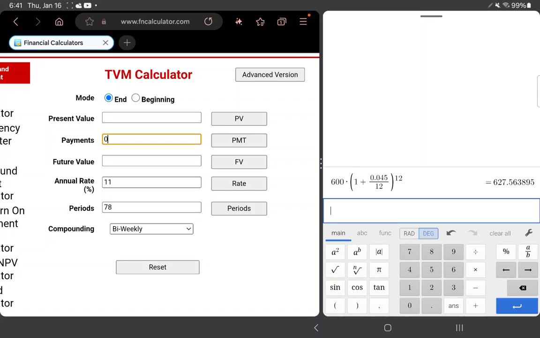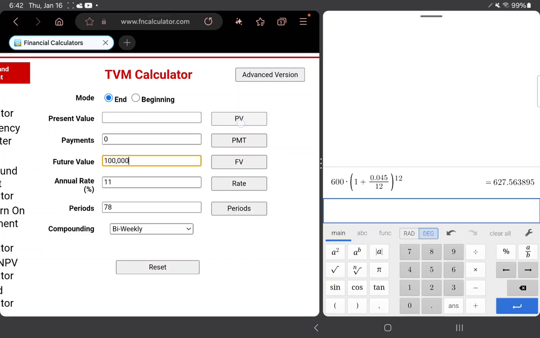And we said we were going to calculate the present value. So let's say at the end of the day, we were going to get back, let's say, $100,000. Okay, so this is a positive value. So we're going to withdraw this. So the present value is actually going to give us a negative answer because we would need money to come out of our account to invest that. That's what the negative sign would mean here. But we've got only one blank left as the PV. So if we press that button next to present value, then it will calculate what we need to invest.